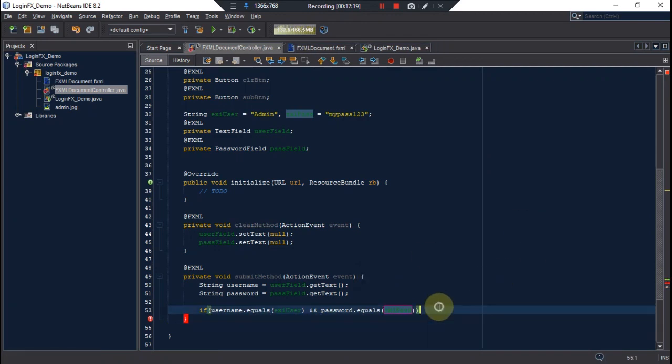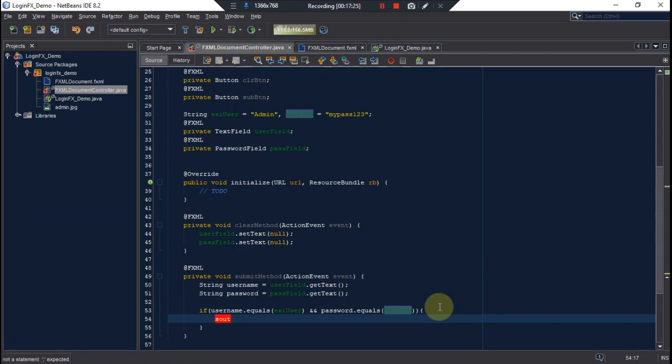Then we have to tell the user that they have gained access.